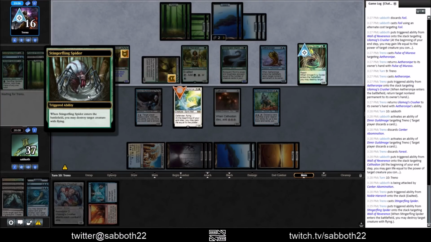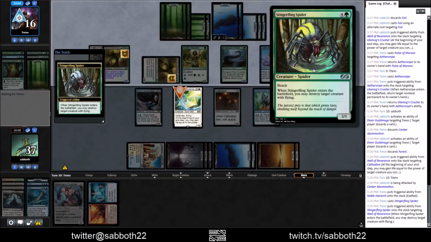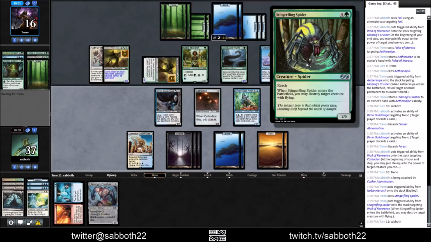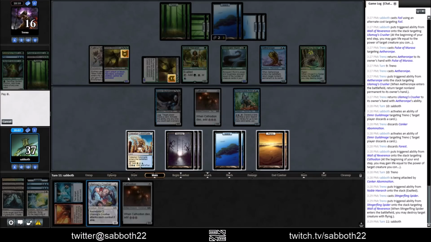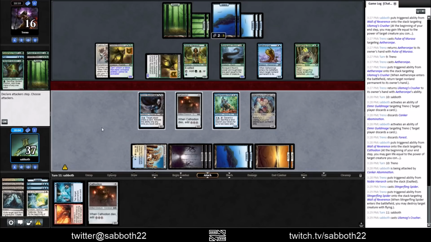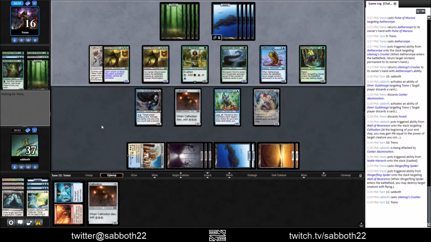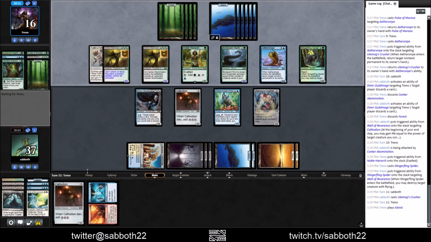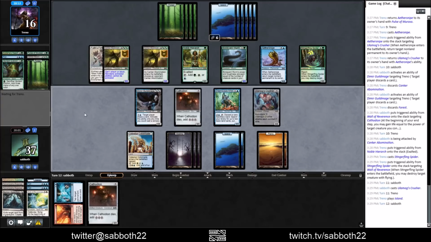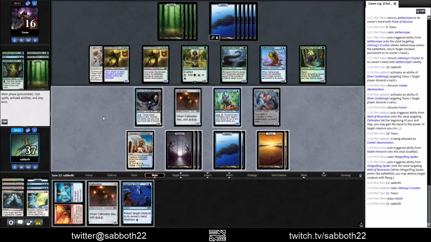Stinger Fling Spider. Destroy target creature with flying. Ouch. Pure upside there. Well, at least we get our Crusher in play. And we can tap down something so they don't have enough to take it out. It's not even true. They can still take it out here. Ah, but that makes it, yeah, that makes it work.